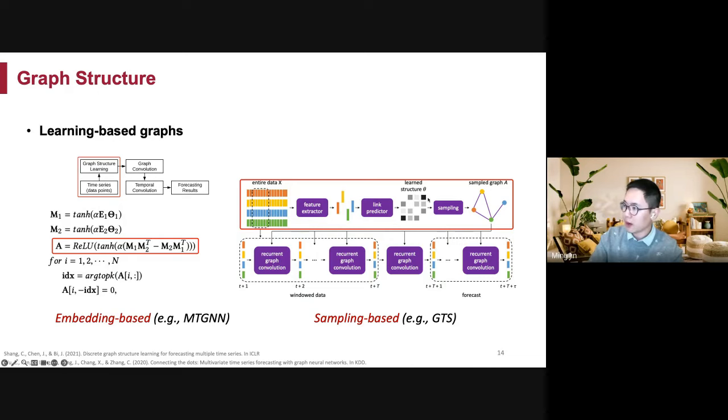Yes, so for this one, in terms of graph structure learning, this parameter in the distribution is actually what you are trying to optimize through the model training. So this is dynamically adjusted, and for each observation you do the forward process, and with the distribution characterized by these parameters, you can do the sampling. You can have, for example, the sampled graph A. These graph structures can be used in the later processing. For example, if you have a recurrent graph convolution operation that requires a graph structure, it will be used here in these purple blocks. So this is how, for example, the GTF works in the real world when we implement it.